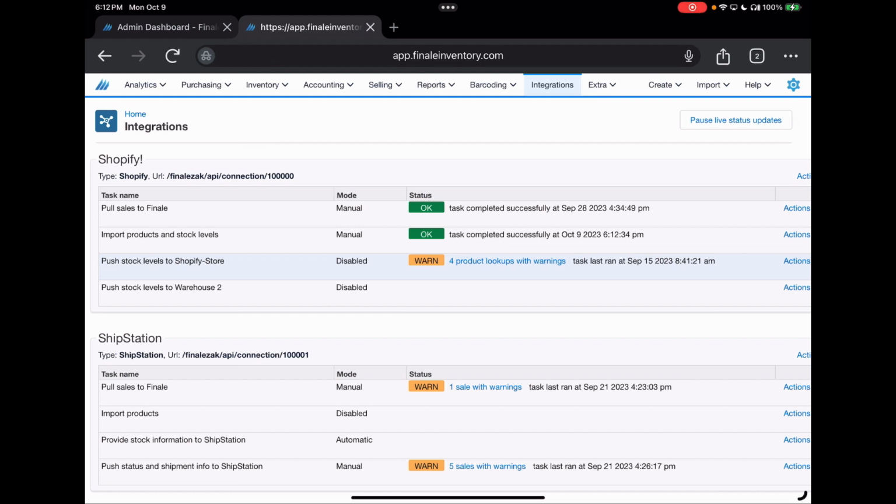One thing to note is to keep in mind that this task does require that you have SKUs listed on your marketplace for each of the product listings. And in addition, this can get very, very complicated if you are using this import products and stock level task for multiple marketplaces. This gets more confusing if you might have different SKU names on Amazon than Shopify, but you mean the same product.